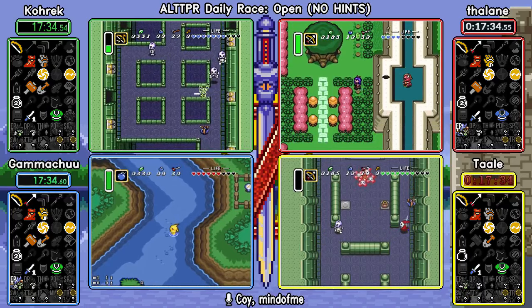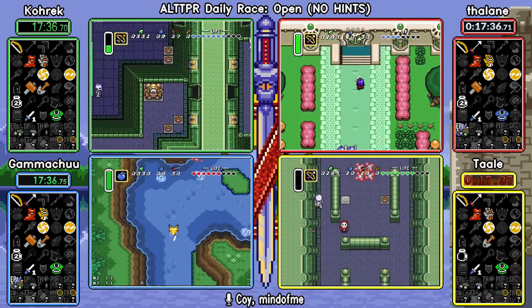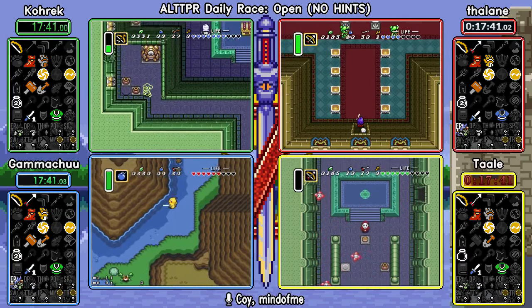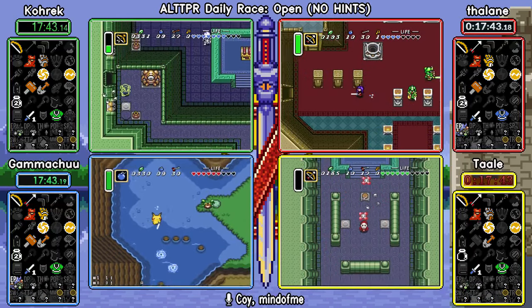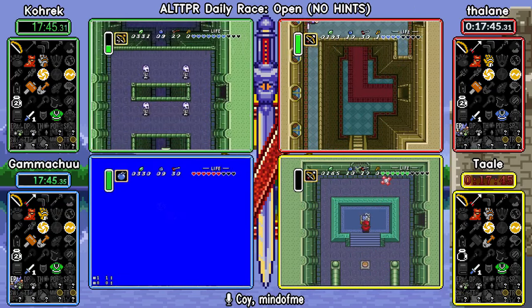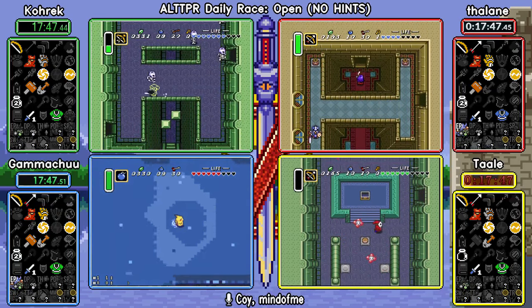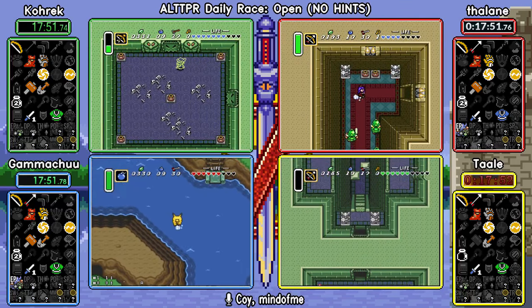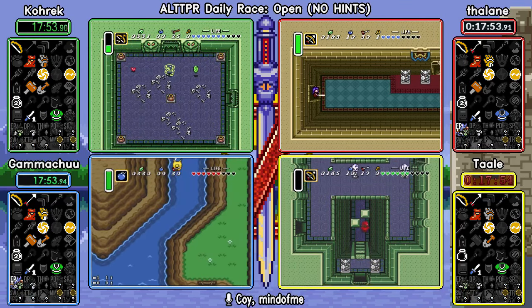So, ooh, I think we might have vanilla flippers on Zora. It's possible. Now, I just kind of noticed something. Take a look at the heart counts. We're only 17 minutes into the seed here. Yeah, we're pretty healthy so far.